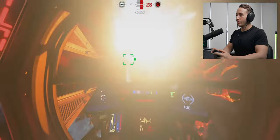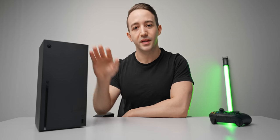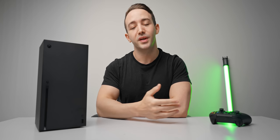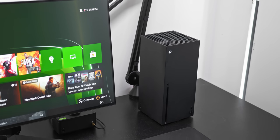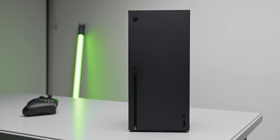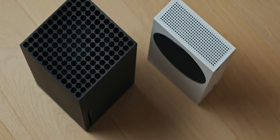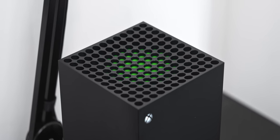You're welcome. Thank you. So in terms of getting the full PC gaming experience, where does that leave the Xbox Series X? Well, I think in terms of the hardware inside here, there is definitely enough compute power to provide an exceptional gaming experience. We saw that with Warzone and with Star Wars Squadrons. In some cases, you can actually be competitive against PC players in crossplay titles. But in other cases, you will actually just be held back by the game developers. No FOV slider in Warzone, for example, and then plainly no 120 FPS mode or mouse and keyboard support in Apex Legends. These are defining game settings that these new consoles are capable of enabling.